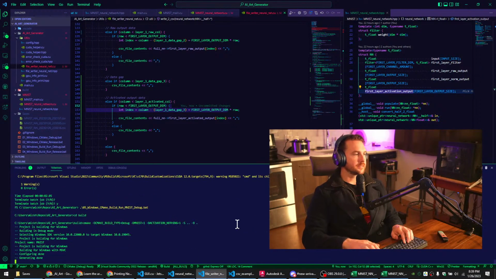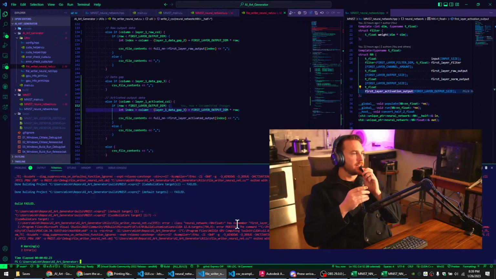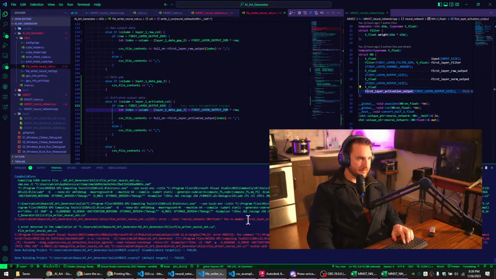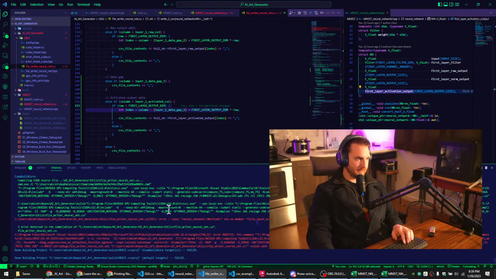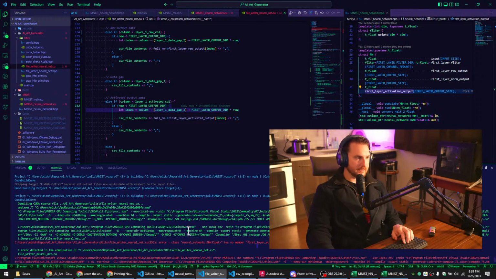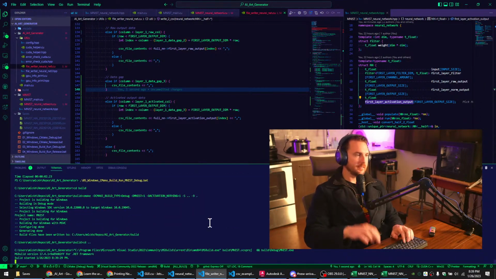Still no errors. Ever in my life. I'll ignore these. Red means stop not making any errors ever. Activation output.